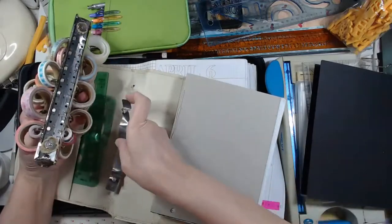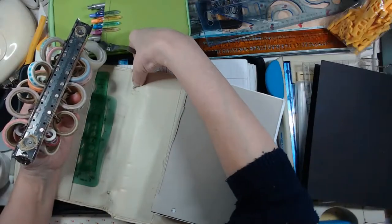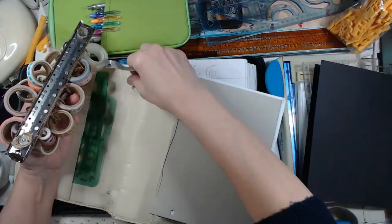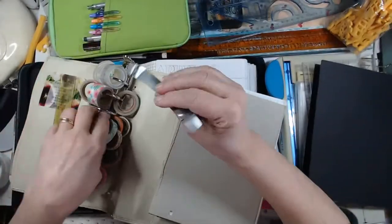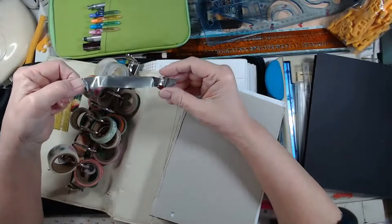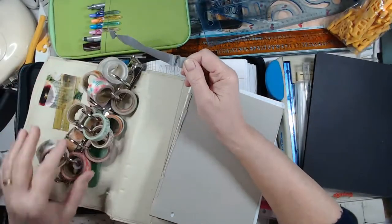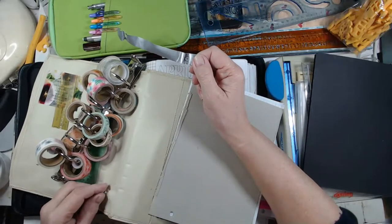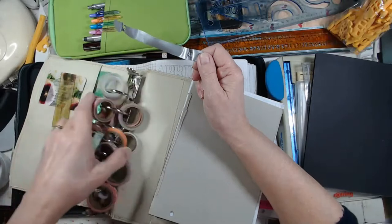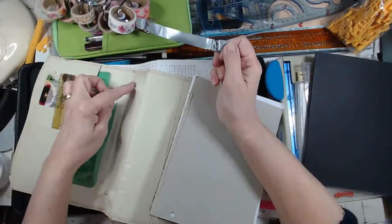But once you've pulled, so if I cut a hole in here, I could pull this out because this is what's inside. But I'm hoping that, you see, that one came out and that one didn't. So I'm hoping that hubby can poke this out or try and get it. It's sharp, so be careful. But that's what holds the ring binder in. So once you've got that off, you are left with this.